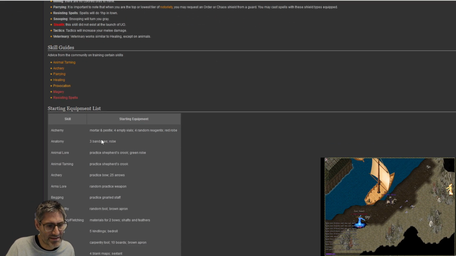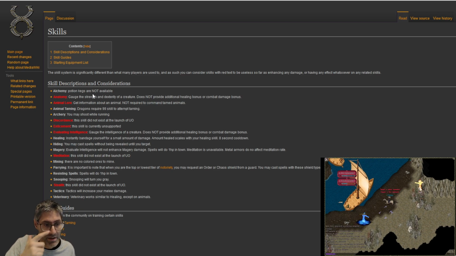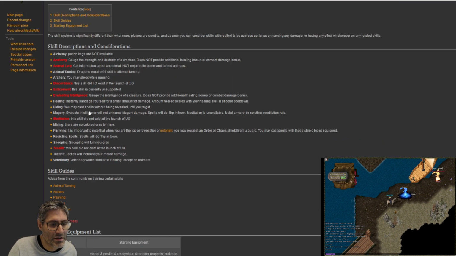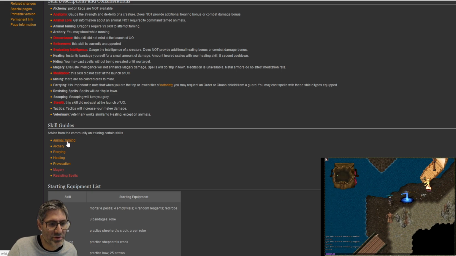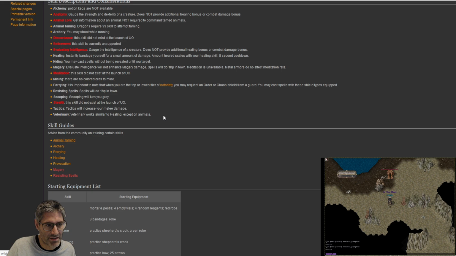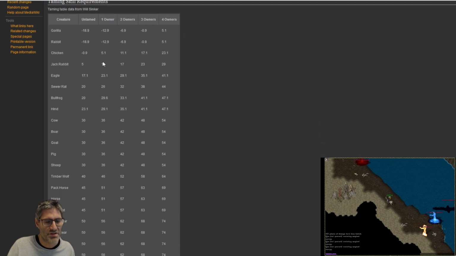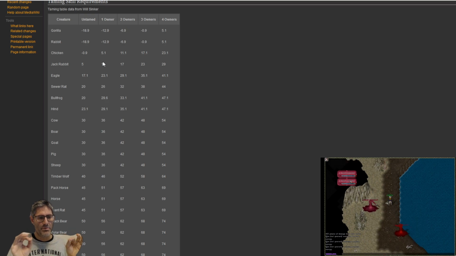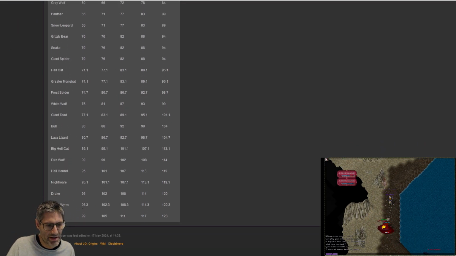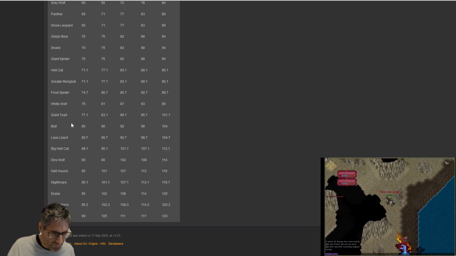There are a few skill guides here, starting equipment that you can browse. What else can we find here? Here, animal taming. You should have guides here stating the taming skill required for creatures. This is very, very different from later eras. Here, I mean, you still have white wyrms and drakes. Don't bother.